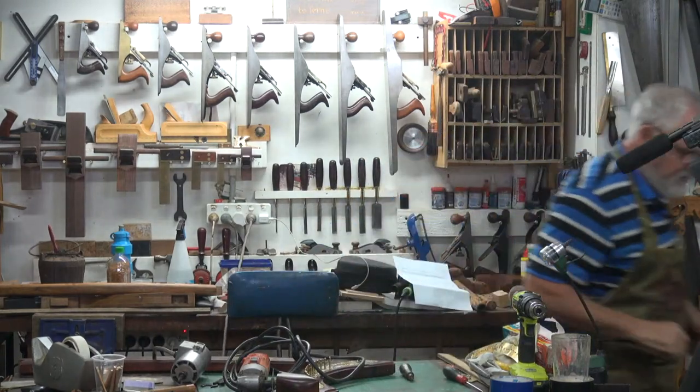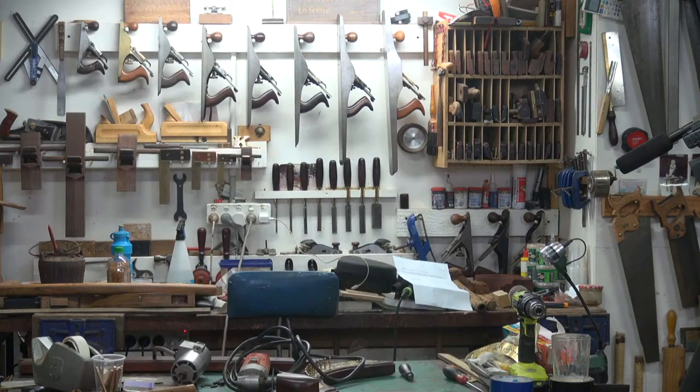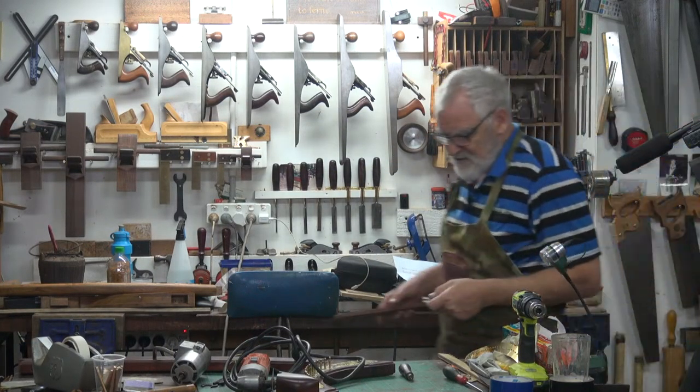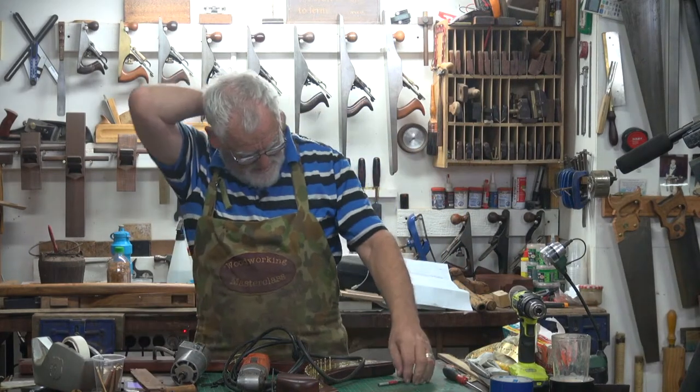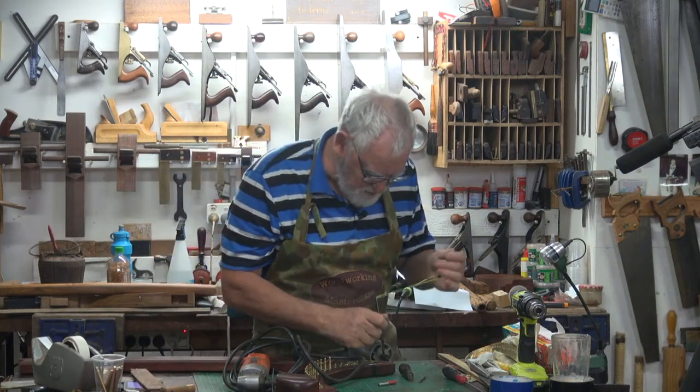Let's go over to where I keep them. Router bibs and bobs. That looks quite nice. Oh, I think we'll use... Oh, what's that? Okay, that can go. Oh, what's that? No, that's too close. I've got one that's near width, but if I deviate slightly, it's going to give me a problem. So I'm not going to do it.